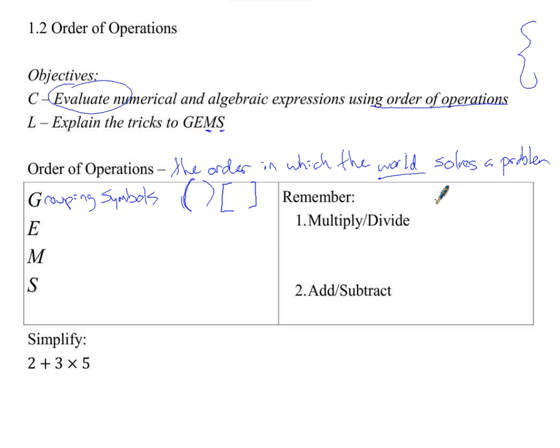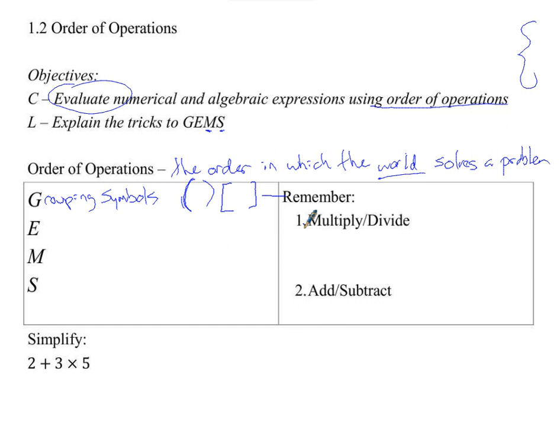Anybody know it? This. What is that? It's a little line. Happens to be a horizontal line. What do we use horizontal lines for? Division problems, yeah. A division bar is also a grouping symbol. What it's done is it's grouped the numerator and the denominator. Okay, so we have to think about that one also. Those are grouping symbols.